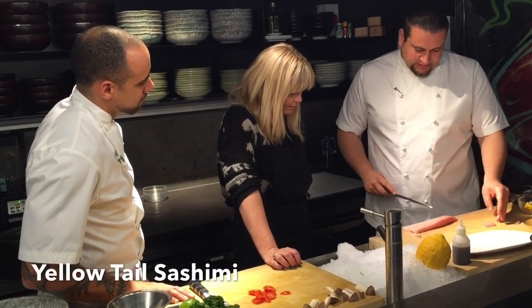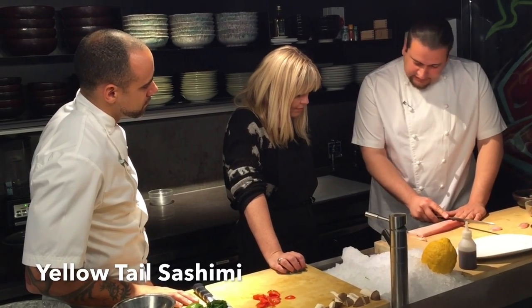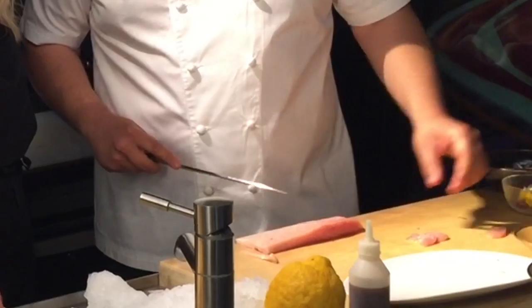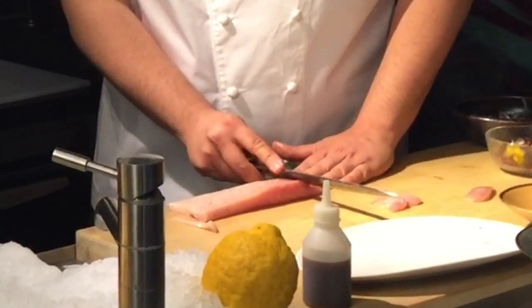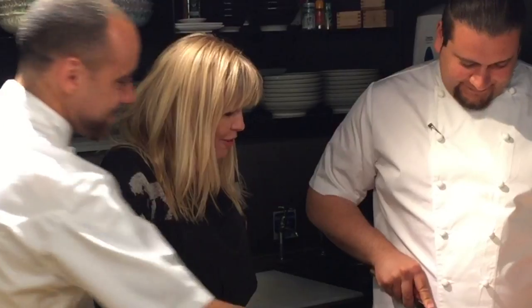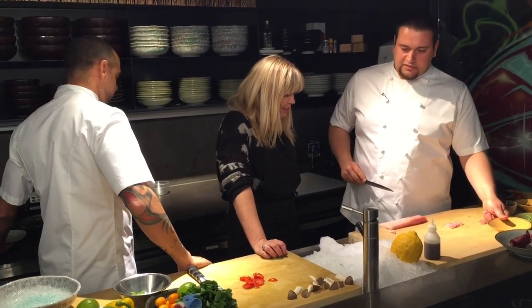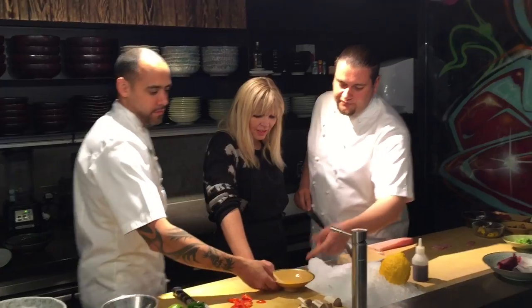You start with the tail that's a bit sinewy. I'm going to cut enough for our dish. I don't know how hungry I'm going to be. Really hungry? Every time I see this dish, I get hungry. So that's how we're going to cut the pieces like this. And then afterwards we're going to go through this. Mike can explain how we make this.